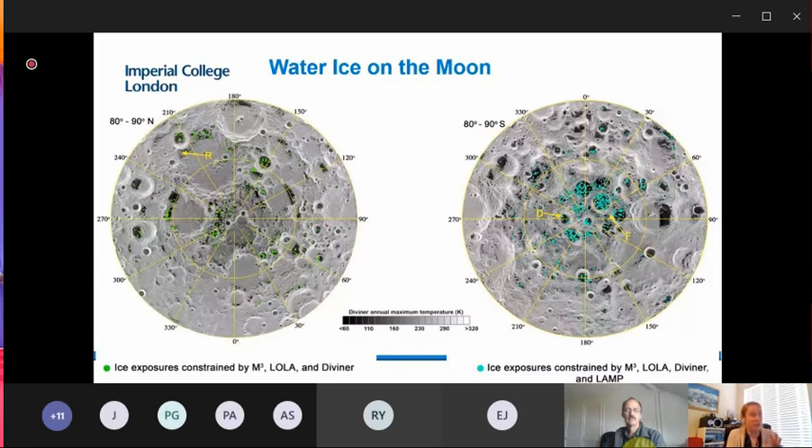The Americans in particular have plans to put a giant tent over these regions, heat it slightly so the water ice sublimes, collect it, clean it up, and there you have your water. The problem is that while we have physical samples of the regolith, we do not have samples of the water ice. Much less is known about how it's mixed with the regolith, how much there is, or how we would extract it — so it's a potential resource, but one we don't know as much about.